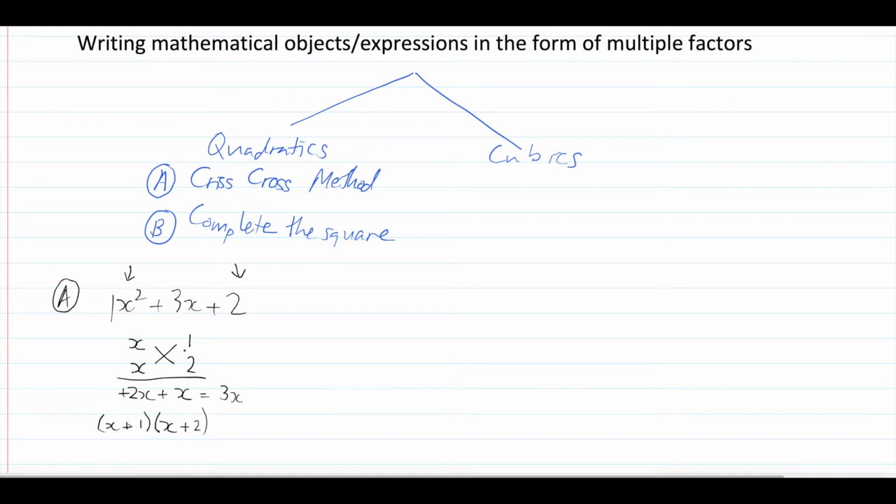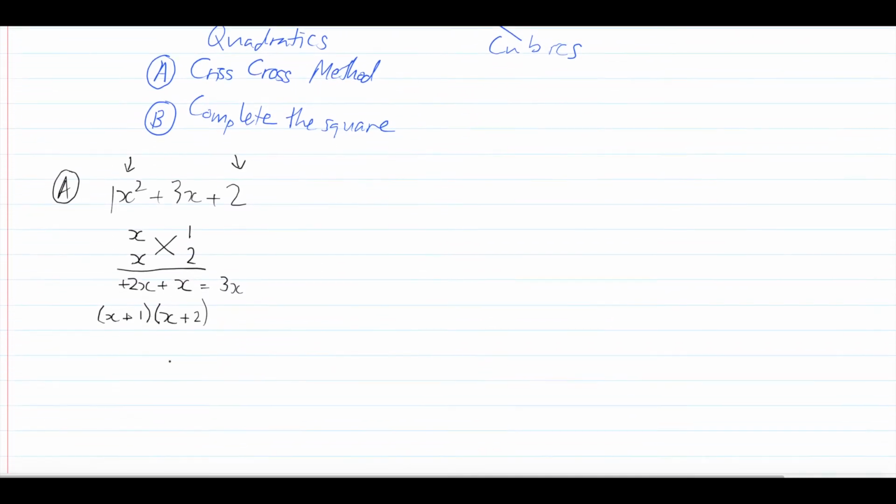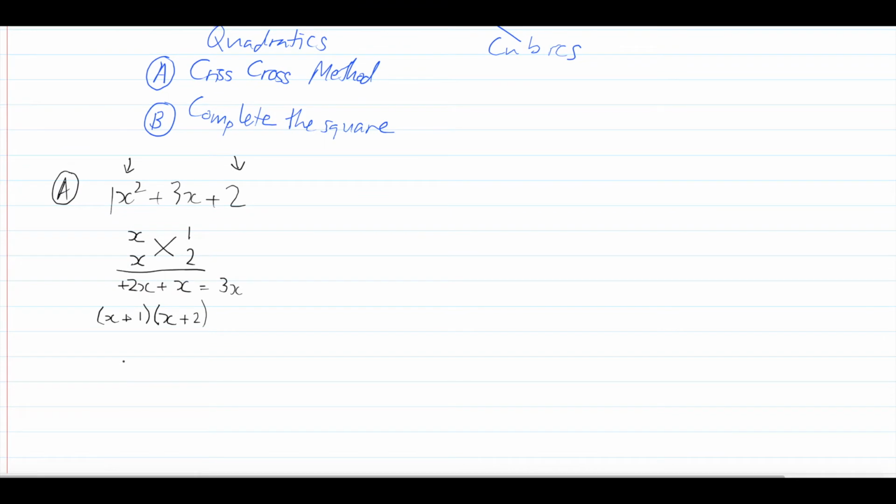And guys, this is then how you split the quadratic expression into linear factors. So that's using the crisscross technique, and I'll go through another example here just so that you have a full understanding of how to apply this technique. So another example is if we have 2x squared minus 7x minus 4. This one's a little bit more complicated than the first one, but again, the same technique.